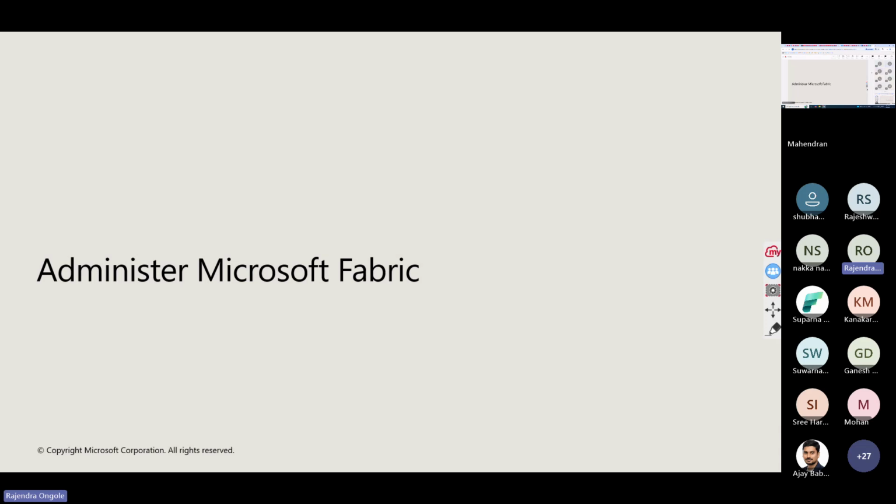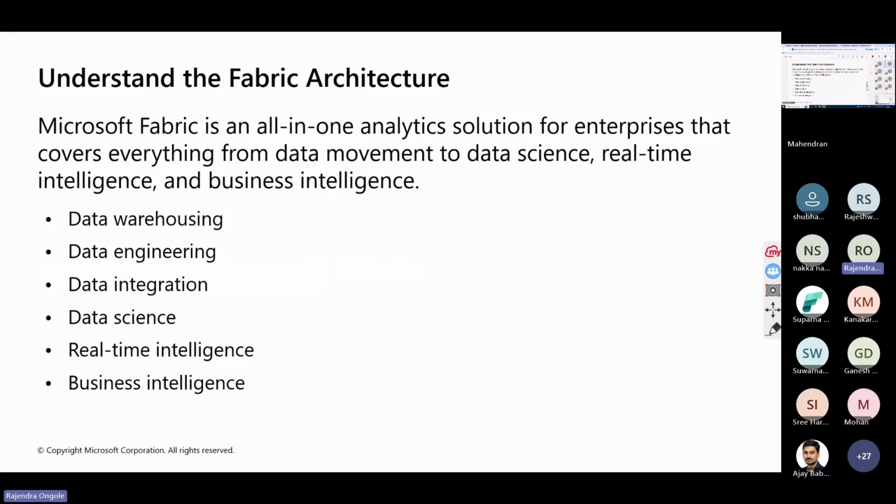Last topic here, administer Microsoft Fabric. This particular architecture, most of us know. Microsoft Fabric, as I said, is an all-in-one analytics platform, and we can also call it all the items in one single umbrella, like data science, or real-time intelligence, as per the requirement. If you want to get started with a data warehouse related topic, you can use that particular workload, and we can get started accordingly.